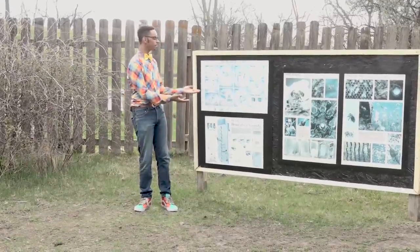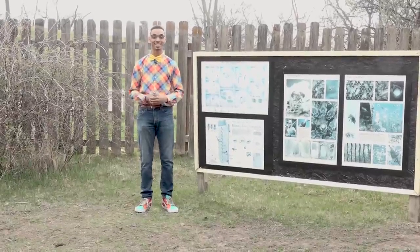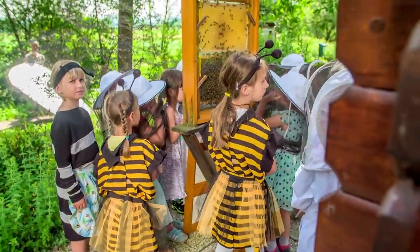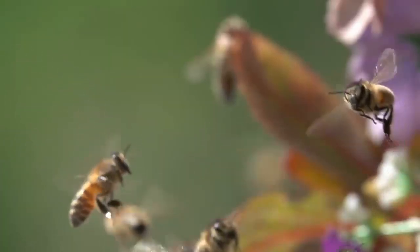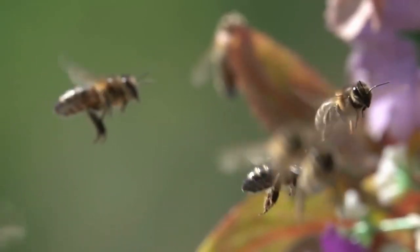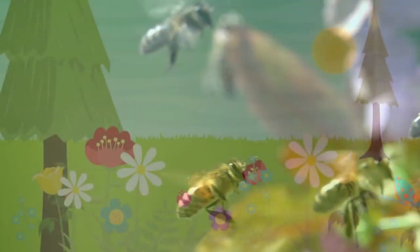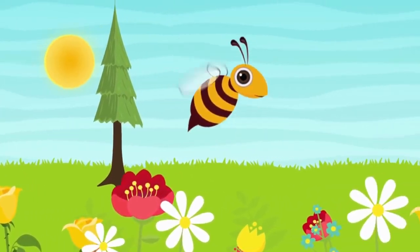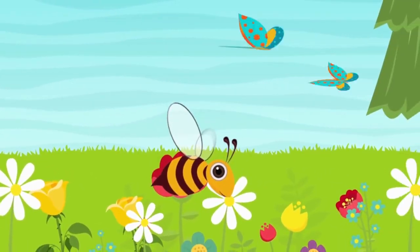And besides, wouldn't it be fun to be a bee? Just think how simply amazing would that be? I would really like to be a busy, busy bee buzzing away so happily. I work very hard as you can see. That's a bee, a honey bee. They leave from their hives each and every day to visit all the flowers — there's no time to play. They bring back nectar for the family. That's a bee, a honey bee.